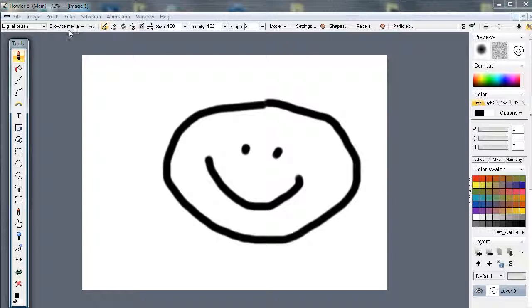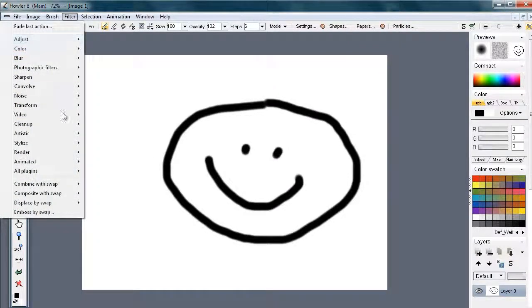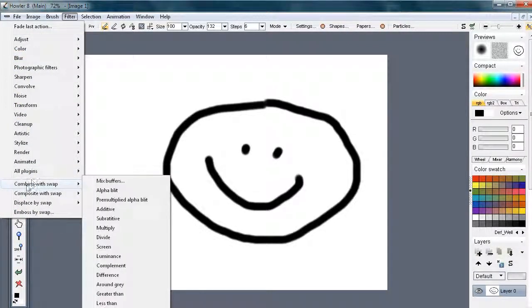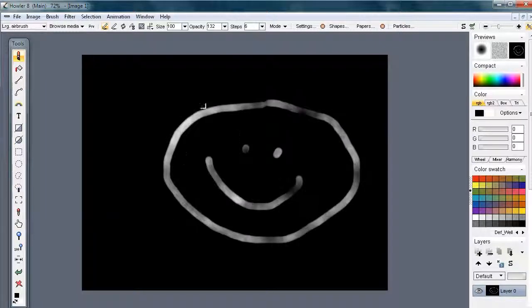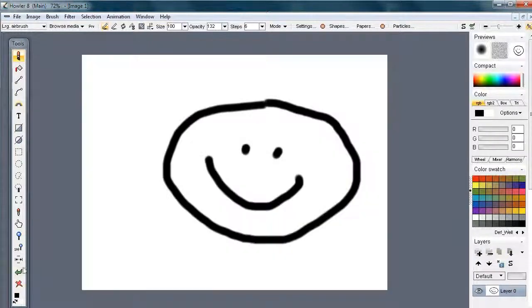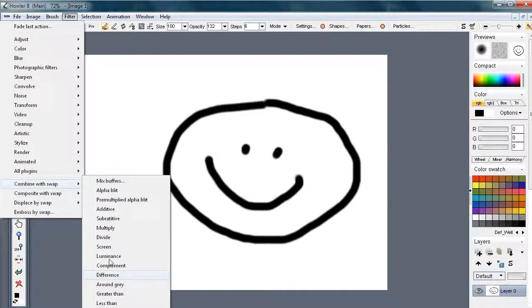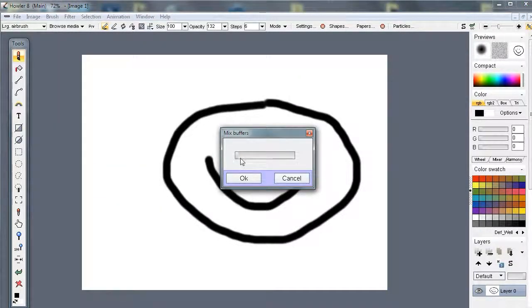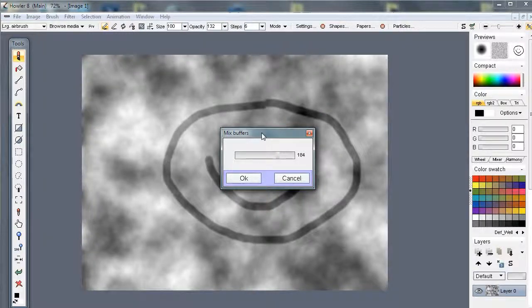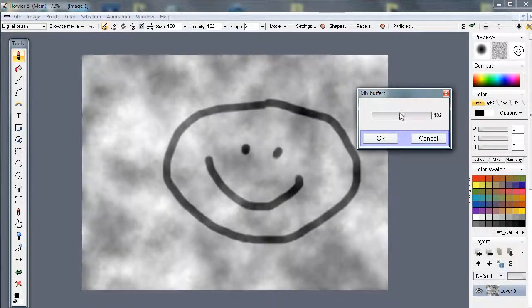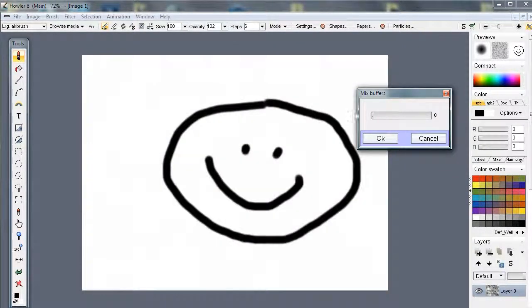Now let me undo this and go back to this original state. There we go. So another thing we can do with the swap buffer is there's a couple of things we can do here. There's a combination of the two, either mixing them or adding them together, or subtractive. You can see the white part being subtracted from the background. Let's see what else. All sorts of different ways to combine it. Regular mixing, of course, and then you can adjust how much, which one you want to prefer, and do sort of a blend from one to the other.